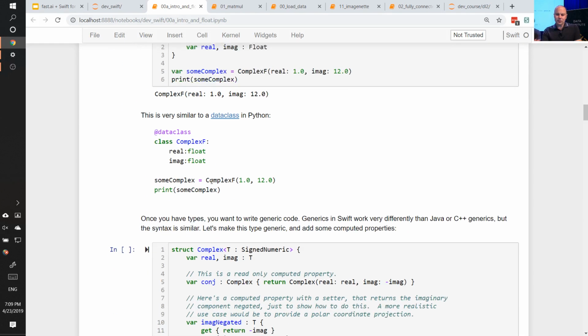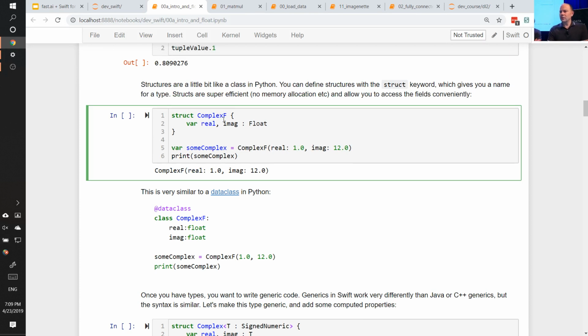One of the things that's different about Swift and Python is that Swift has this thing called struct. The way to think about it to begin with is it's just like a class in Python. Structs are super powerful though. They are more efficient. There's a lot of good things about them. They don't require memory allocation, and we'll talk about why that matters. If you've got a C programming background, it's not much like that at all. So I would say, think of it more like a Python class than a C struct. Yeah, exactly. And we'll show you a little bit about that.